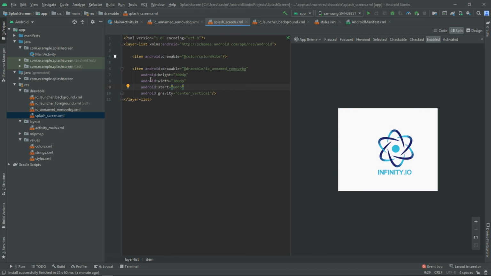So this way the splash screen only gets shown to the user until the application starts. So this is a better way to show a splash screen than make the user wait for 3 to 5 seconds.